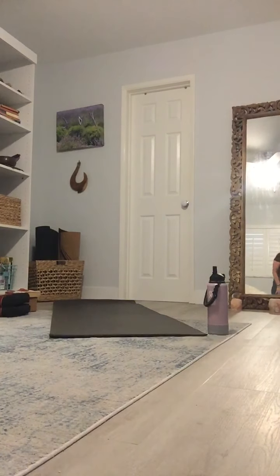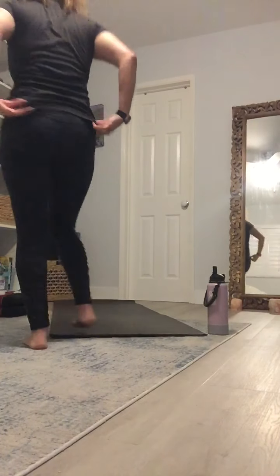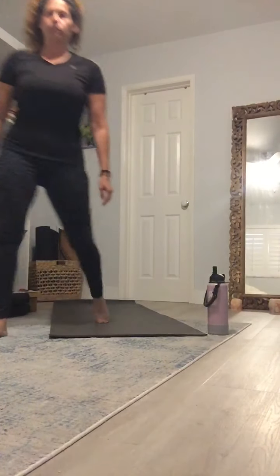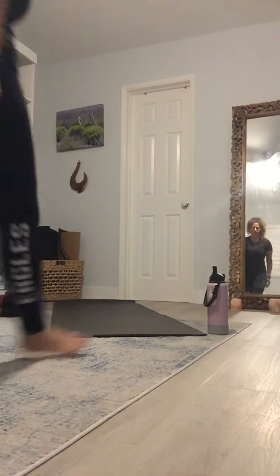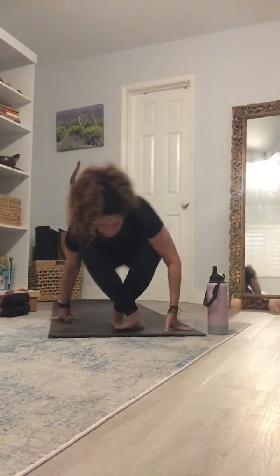Coming to your mat in a nice, easy seated position. Making sure you have a block or a pillow and some water. And taking a moment here to arrive in our practice.